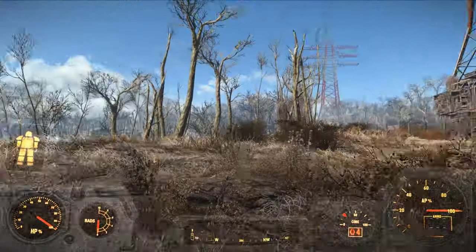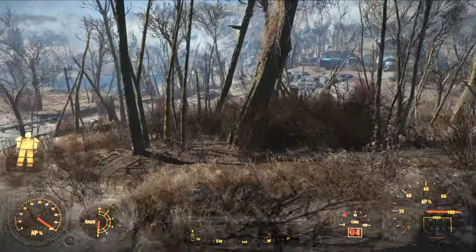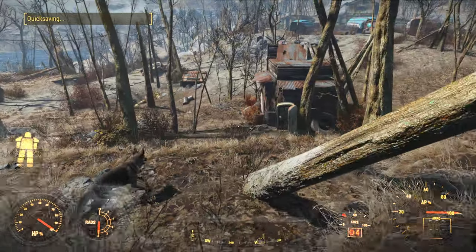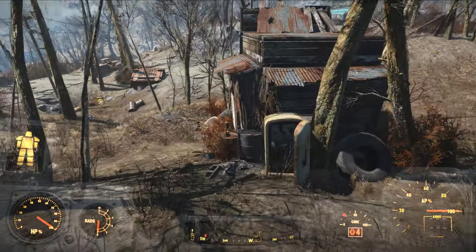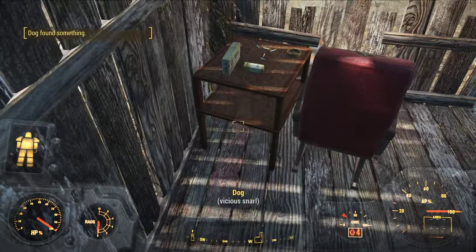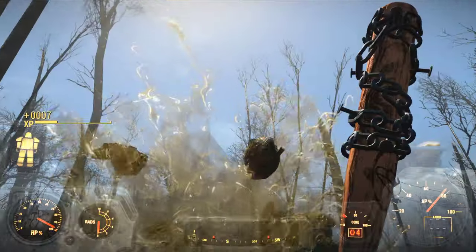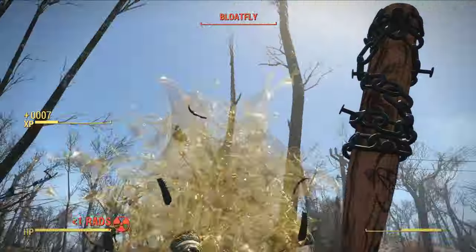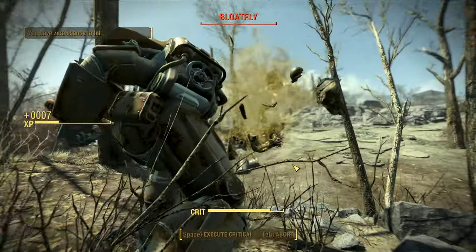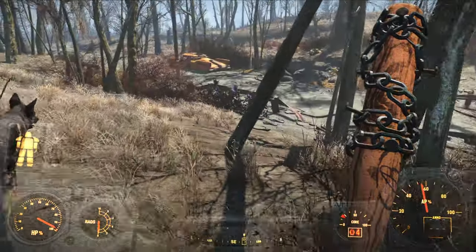So, I believe it is this direction. The little shack, this little shack right here. There are some blowflies out there. They probably are going to bother us, actually. I was going to say they shouldn't bother us, but they definitely are. I actually like melee a lot better with Blitz for dealing with blowflies and all these flying guys. They're so annoying to shoot and the accuracy's low.